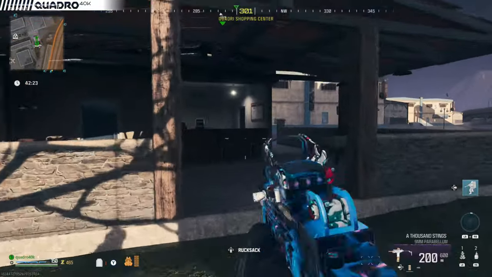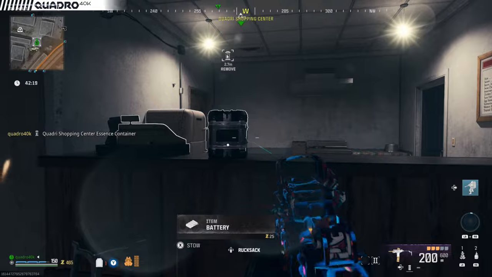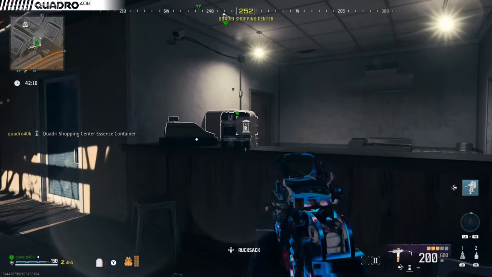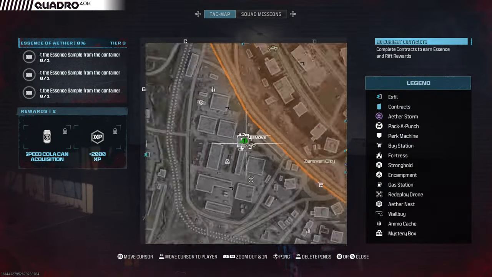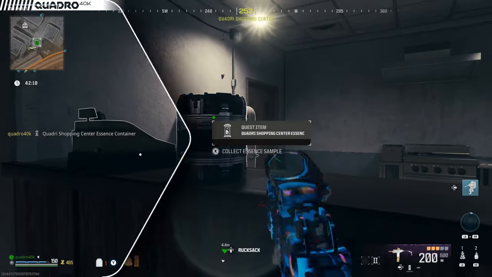Look for a small diner building in a cluster of larger buildings around. The container will be on the counter in plain sight. As soon as you interact with the last container, in whatever order you choose, the mission will complete and the next one will activate automatically.